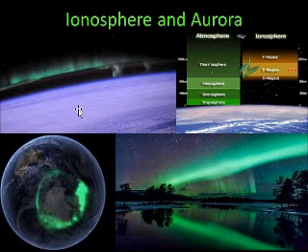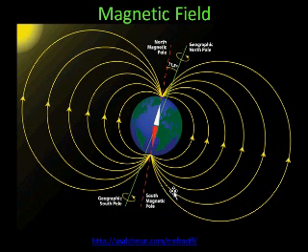Now, the ionosphere is part of this layer. It's not really its own layer, but solar energy can break apart molecules to the point where in this layer there are electrons flying and molecules are losing and gaining electrons, and that's where you could see the northern or southern lights, the aurora borealis or the aurora australis. As I was talking about a little in the troposphere, the magnetic field of Earth is weaker near the poles, where you are more likely to see these charged particles colliding with atmospheric particles, showing up as auroras because they give off light photons, producing beautiful waves of high energy.